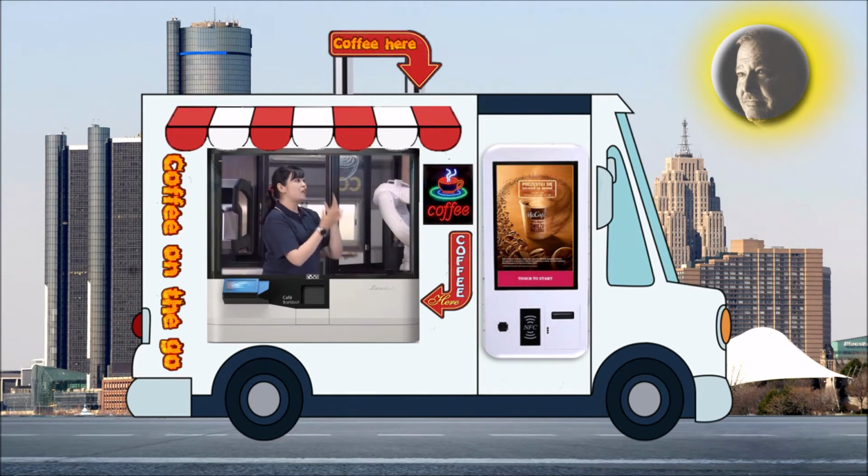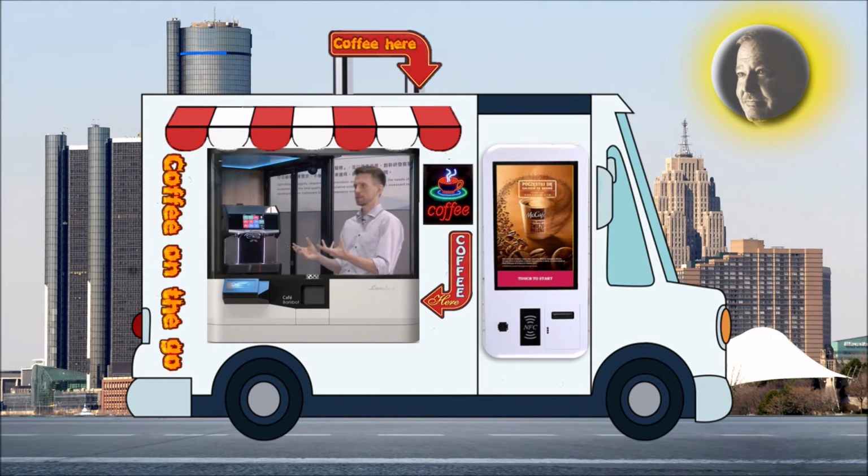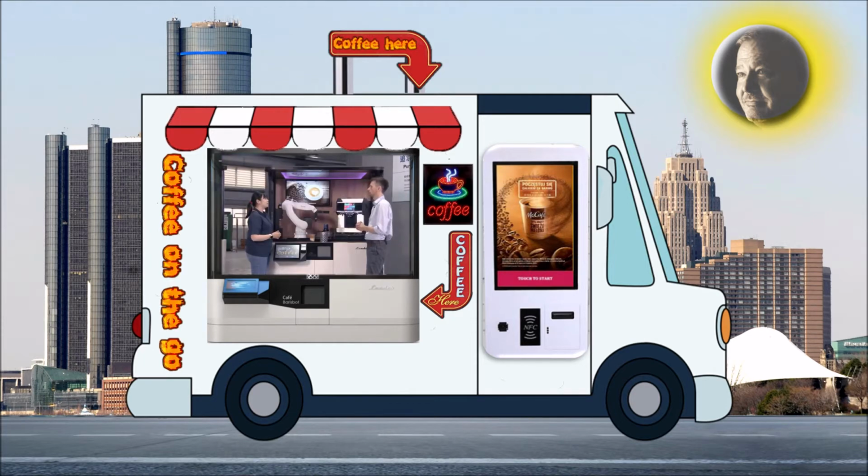And besides, we have a coming customized image that can spread on the coffee. So I could just have, for example, my logo, and then instead of the heart, you would have whatever image you choose to have there. That's right. Wow. You can spread. That's something special for sure.